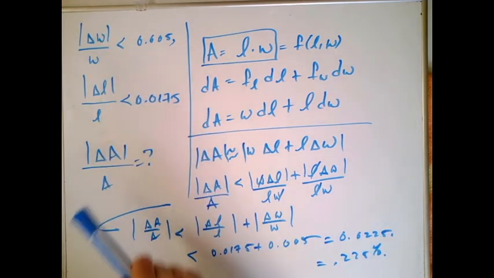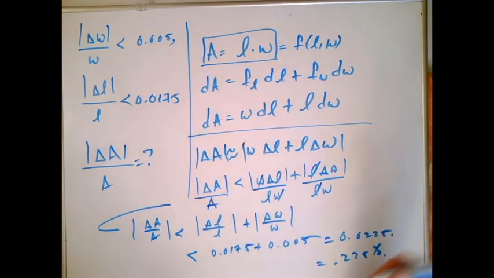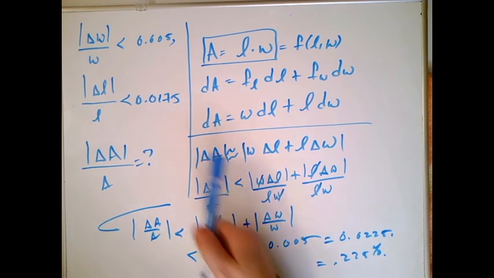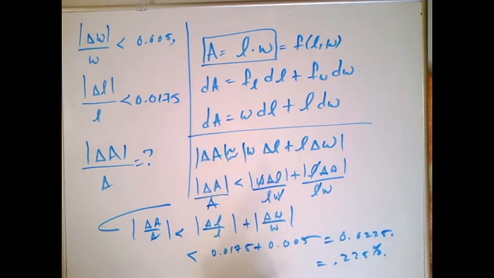We try to write down the errors they give us using deltas. We try to write down the error they ask for using deltas. We find a formula involving just the variables, and then we take the differential of both sides. Remember, we got this from tangent planes, so there's a lot of geometric underpinning here. Once we write down the actual differential, we interpret that in terms of areas. We use the triangle inequality so we can break this up into something that's less than stuff we know. We put in what we know and we're done. That's it.